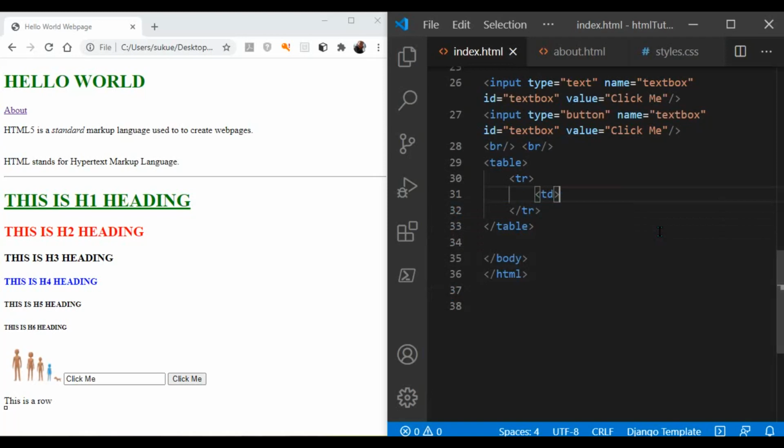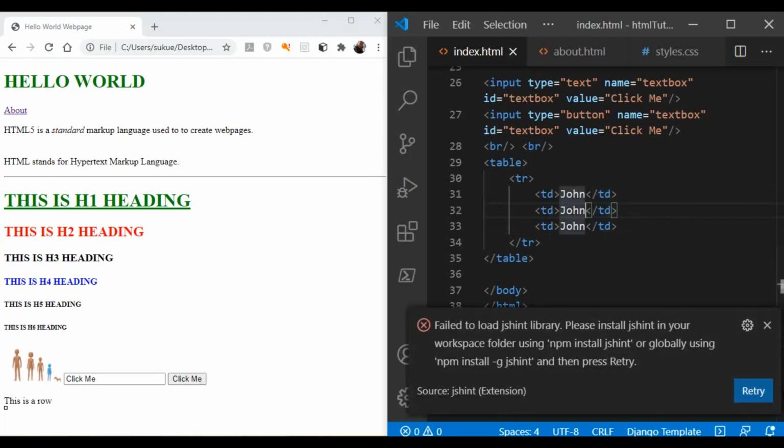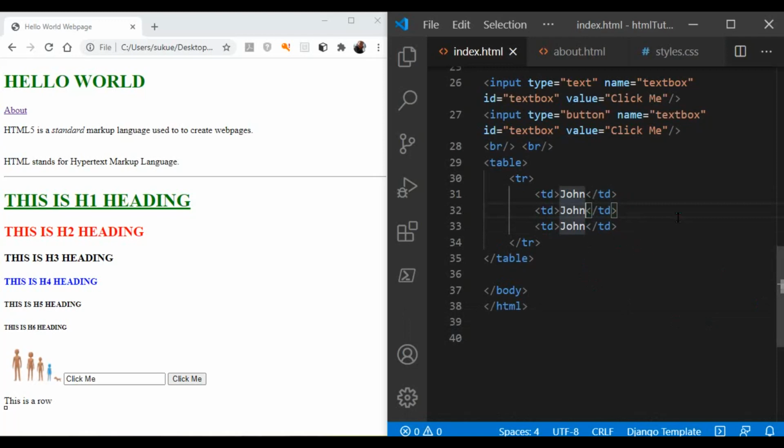Then I'm going to say John, TD, and then I'm going to have 3 of these with different values though. John Smith, and then Hector.